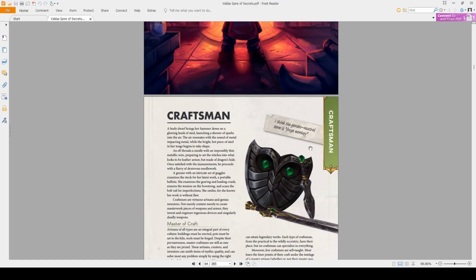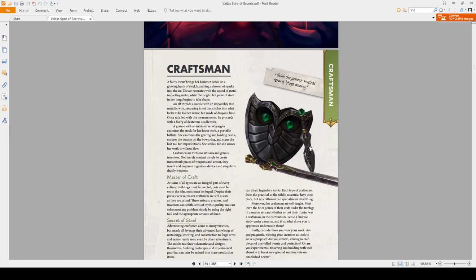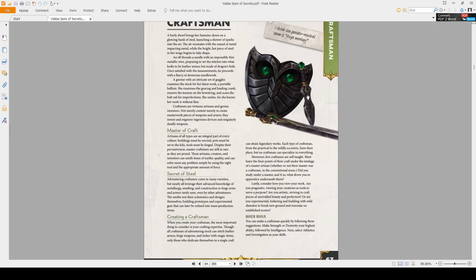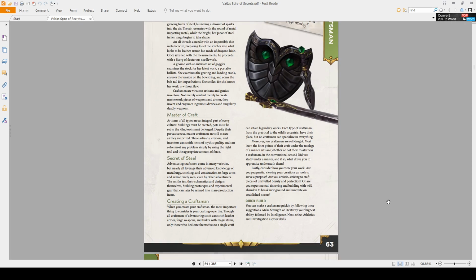So, let's just get right into this. The Craftsman is a martial-esque class that specializes in crafting items, as the name suggests. And here's all this lore. If you guys want to read it for yourselves, pause the video now. But I'm not going to, as I'm mostly focused on the mechanics here.